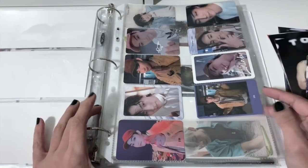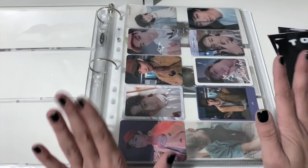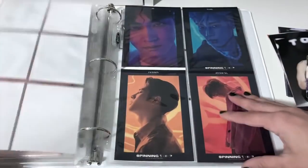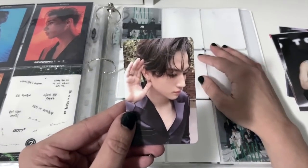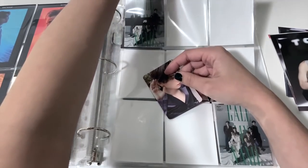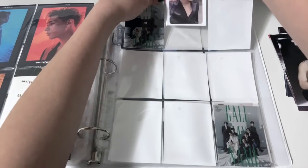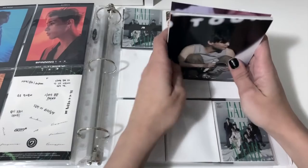I need, I believe, two more. I didn't realize that the pre-order didn't count as part of the 10, so there's actually 11 cards that I need to put here. When I get the other two, I don't really know where I'm gonna put that one lonely one — we'll figure it out. I might move this but yeah, we're almost done with the Present You collection. Now we can move past Spinning Top. I already started — I do have one JV I pulled in my albums, and a friend of mine has another one for me, and I have a Jinyoung for her, which is exciting.